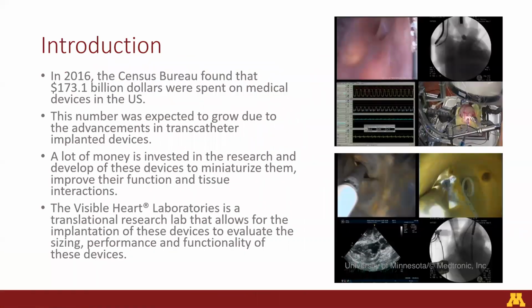In 2016, it was found that over $170 billion were spent on medical devices in the US alone, and this number was projected to grow due to the advancement of transcatheter implanted devices. A lot of money continues to be invested in the R&D of these devices in order to make them smaller, to make delivery easier, improve their function or longevity, and to improve how they interact with the tissue they are implanted on. At the Visible Heart Laboratories, we reanimate swine hearts on a weekly basis and on occasion, human hearts.